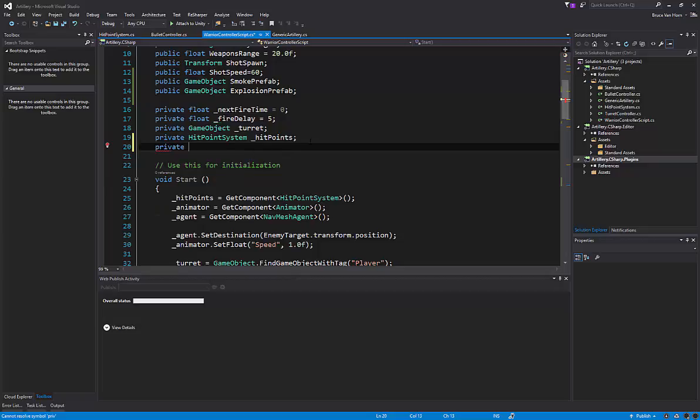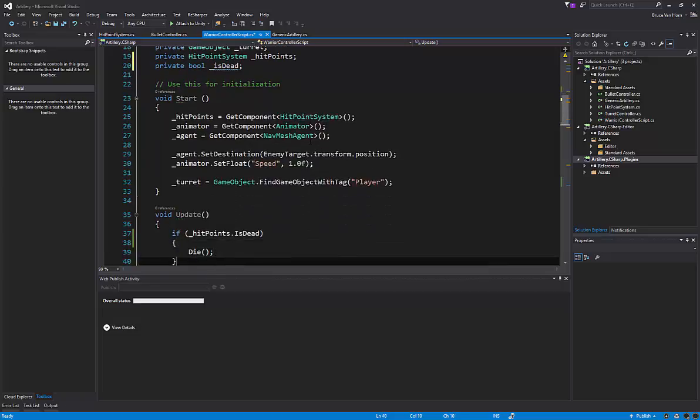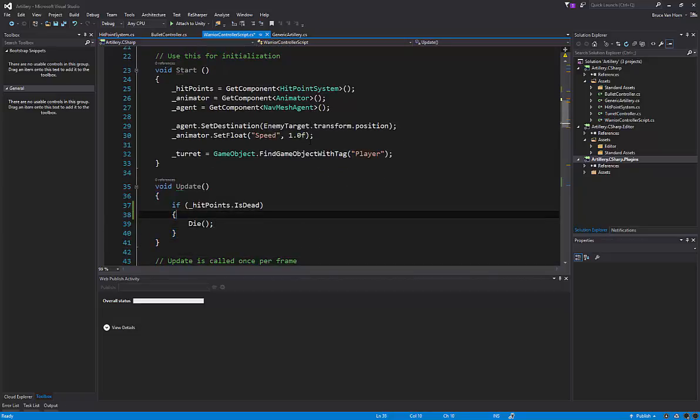So we're going to say bool is dead. Now I hate this because we already have a state is dead, but it's not helping us. Because here we've got is dead. All that's telling us is that the hit point system thinks it's dead. We need a better way to call die. But for now, it's in update. So we're going to have to do not is dead over here and come up with something better later on.